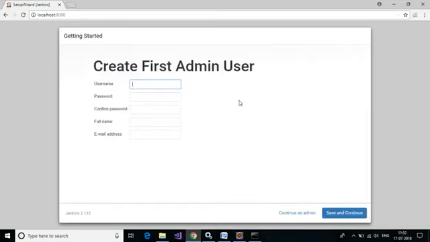Once all the plugins are installed, you'll be getting this window wherein it will ask you to create first admin user. Either you can create a new admin user or you can continue as the admin. Here I'm going to go ahead and create another admin user called gadmin.